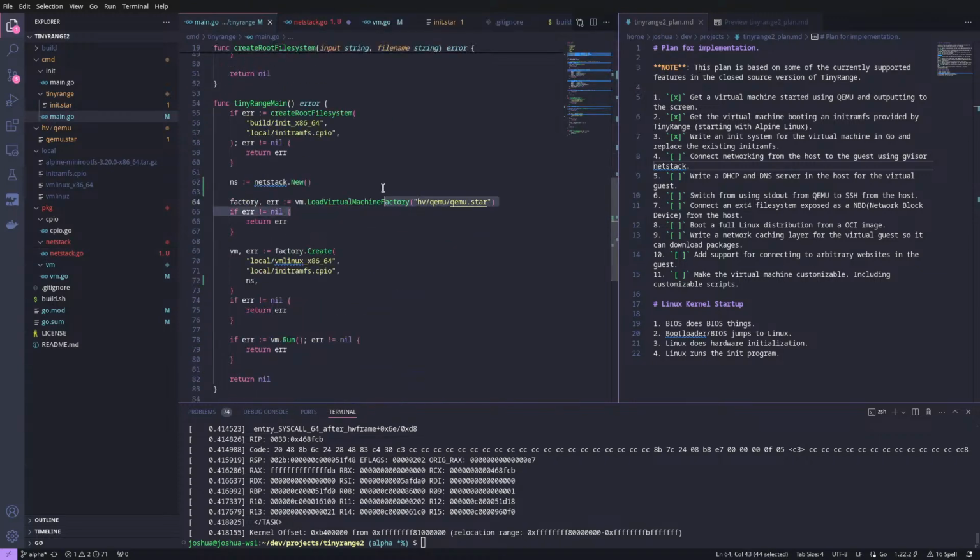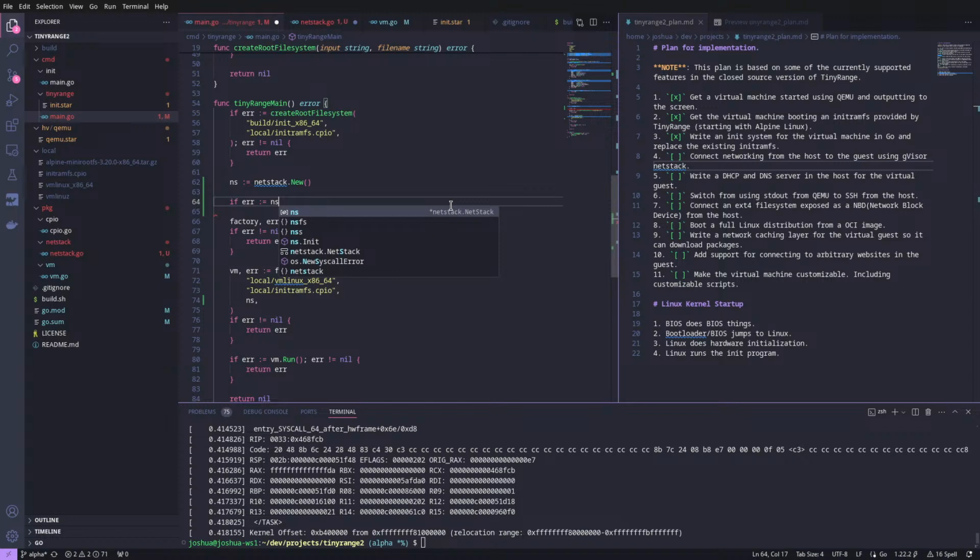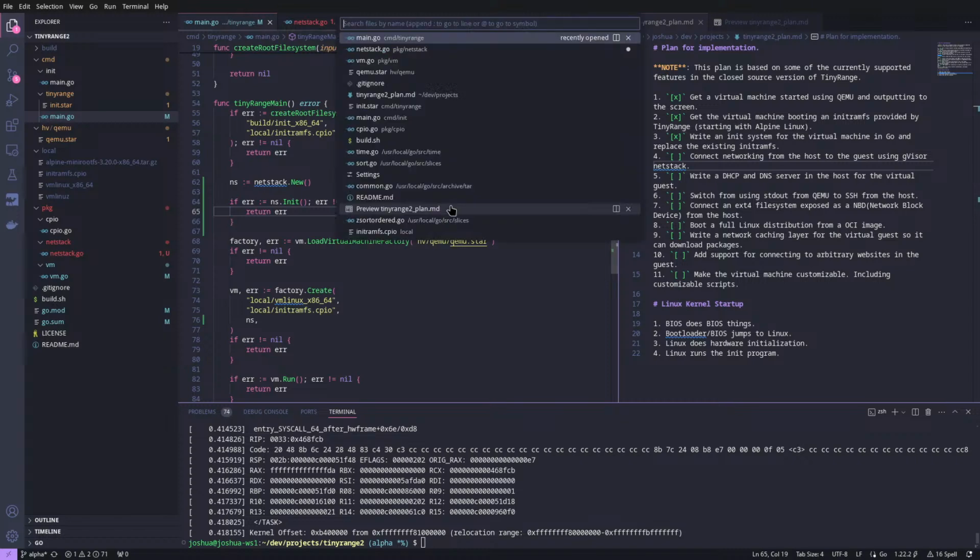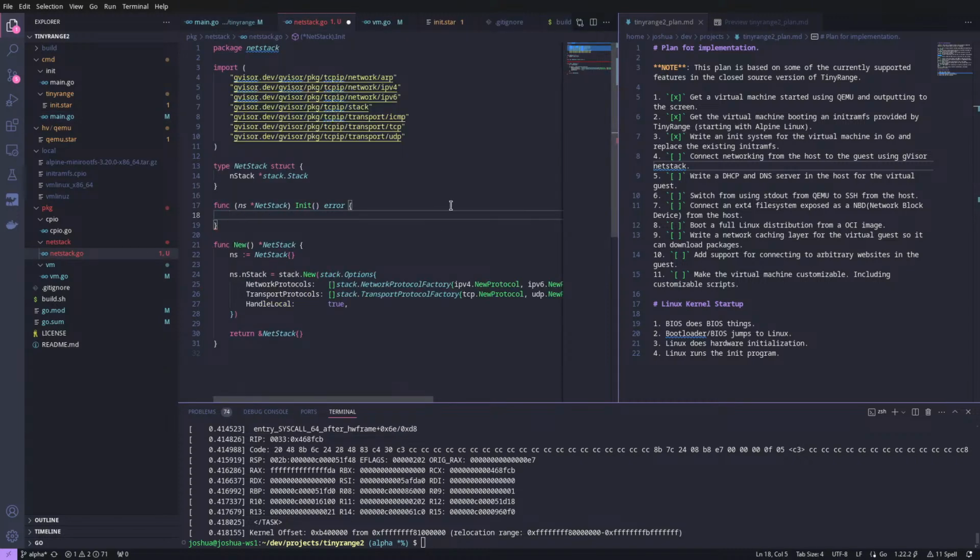So go back up to main.go and if error ns.init, return error. So this will initialize the netstack. Thing is, I forget out of all of this what parts are important and what parts are not important.